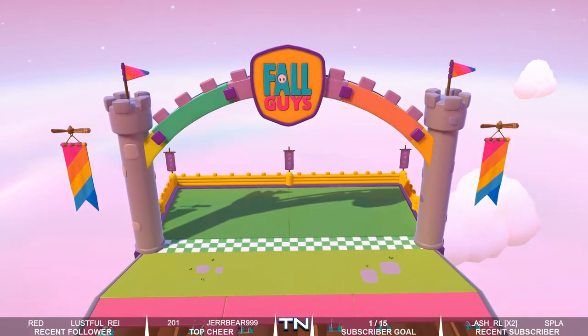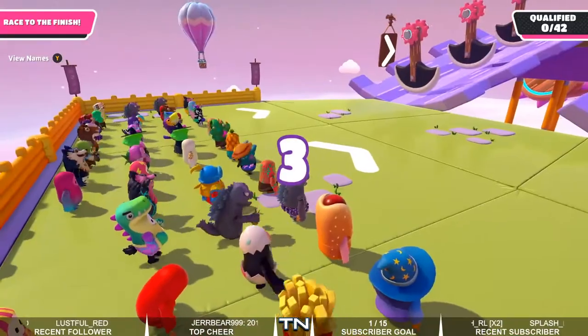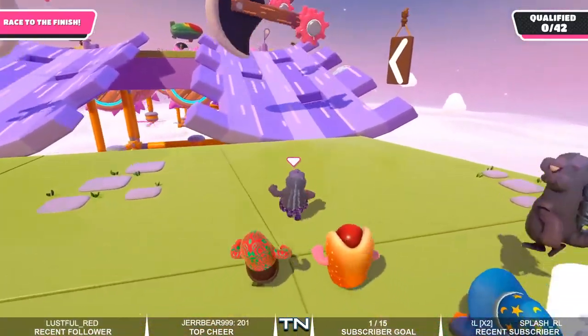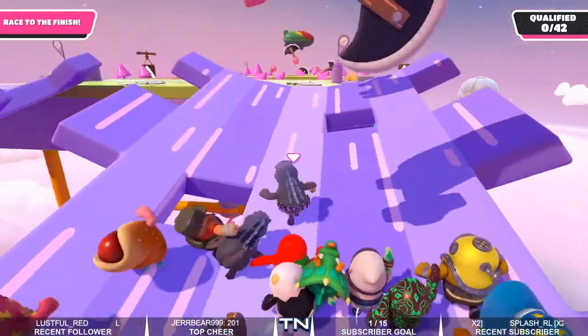Oh gosh, music. Or there was no music actually, because I'm already in the game. There was no music. Okay, that's too low. Holy shit. Also, that's a different song. I've never heard of it before.